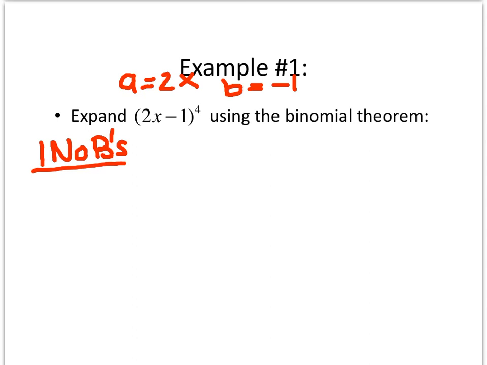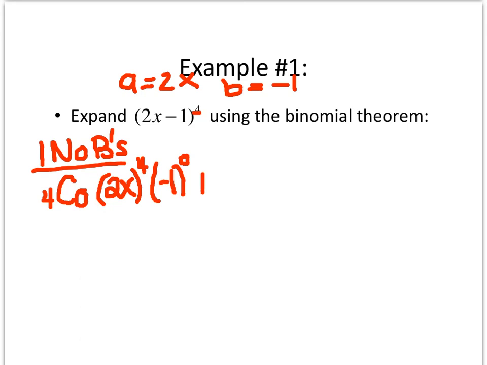So we have how many b's? Well, we look at our original exponent, 4. So we have 4 b's, but we're choosing 0 of them. And then we have our a, which is 2x, and I want all of those, so it's raised to the 4th power. And we have b to the 0 power. Now technically you don't have to include that because it is equal to 1, but just because it's our first time through, I'm going to include it in here.